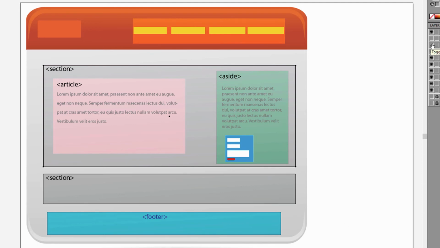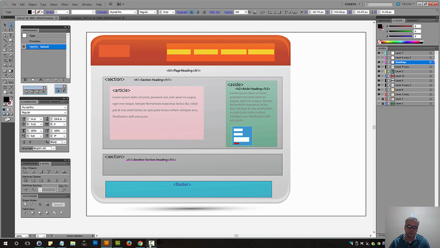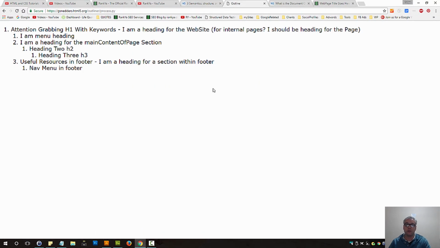Now, semantically, the outline model then tells us, okay, sectioning and headings are very important for that web document to become meaningful. So therefore, if this entire document is our body element, then the body element can have heading 1. Sections can have heading 1, heading 2. An aside can have heading 1, heading 2, heading 3, and so on. But the standard tells us to include these headings, because then the outline of the document is more meaningful.